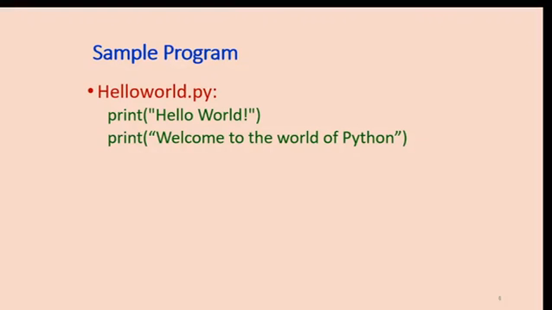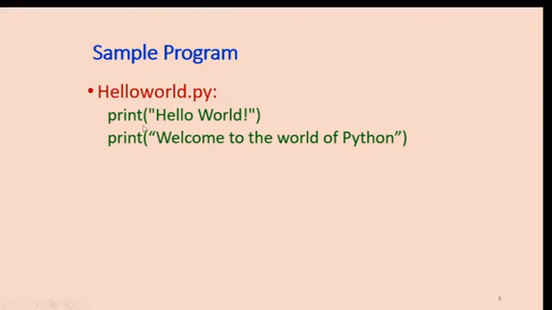This is a simple program which displays the message hello world. Print is an inbuilt function which is used to display output in the console window. Within the parentheses, we have to give quotation marks and whatever that we give inside the quotation marks will be printed as it is. And if we want to have more statements, it can be given within the same print statement or a new print statement can be written.